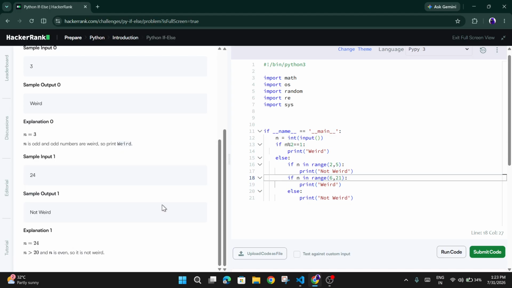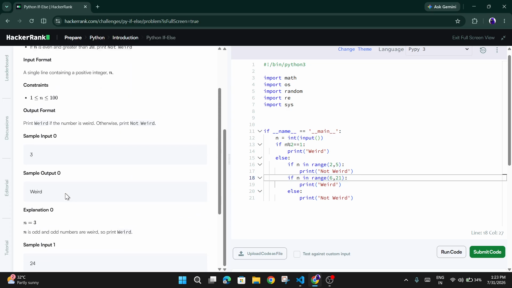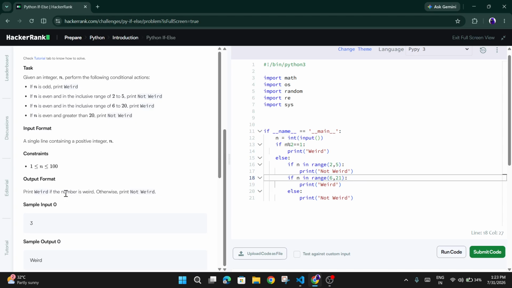Explanation 1. n is equal to 24. n greater than 20 and n is even. So it is not weird. Maybe it's the same. Still problem, I can't understand.